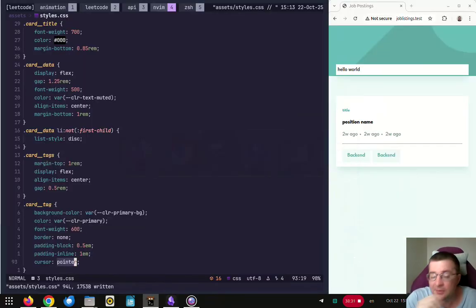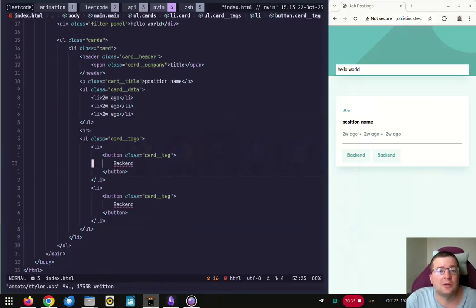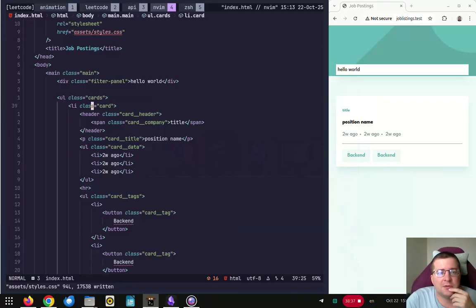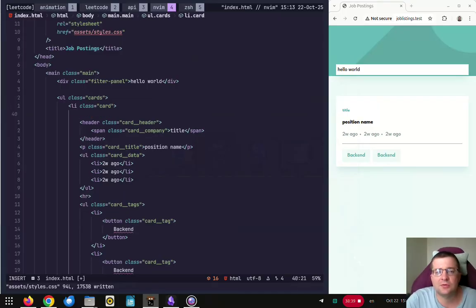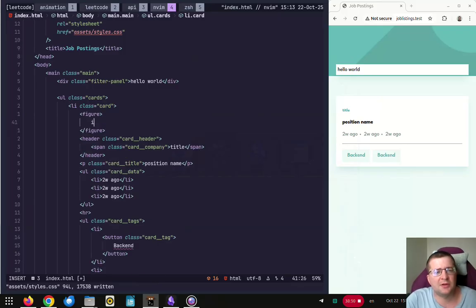Put the image on top, and where it's gonna go? It's gonna be an absolute positioned image. We put a figure without any legend or stuff. It's just a logo.